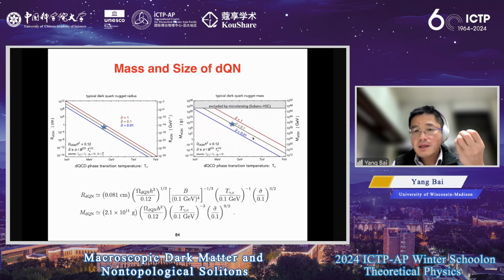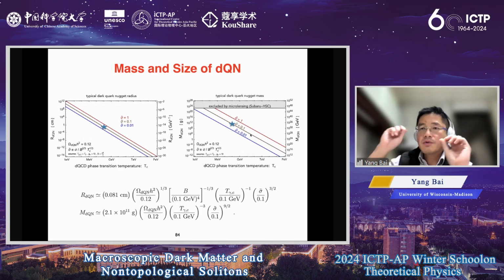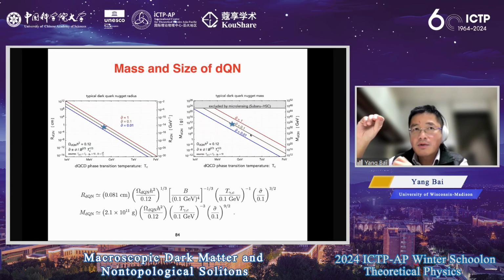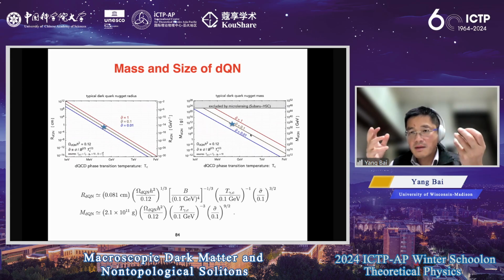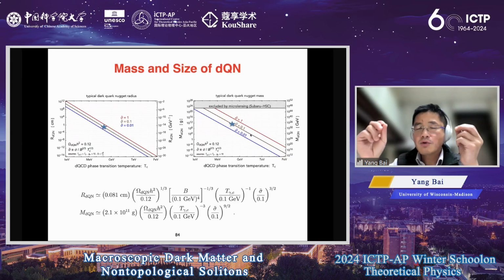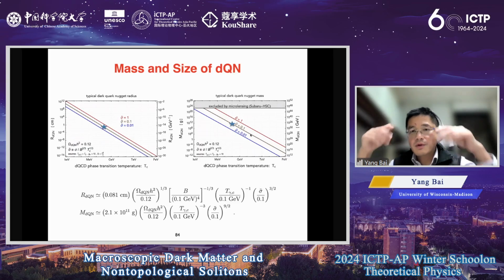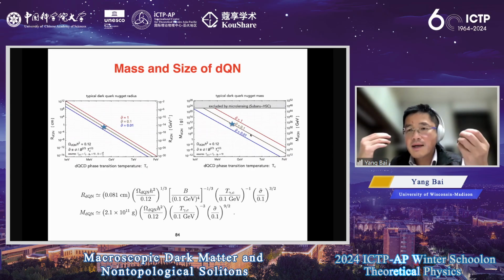You say I have the object energy per charge, let's say 100 GeV. Therefore, you just need a smaller asymmetric number. I don't need 10 to the minus 9; I need something like 10 to the minus 10 asymmetric number for this phi particle. Then they will provide the dark matter abundance. Then you can ask how to explain 10 to the minus 9 for the ordinary baryon-antibaryon asymmetry versus 10 to the minus 10 for the phi particle, the dark matter-anti-dark matter asymmetry. Because they are comparable, there could be some common origin. So this belongs to the class of asymmetric dark matter models. That's the way to accommodate the abundance. I see. Thank you.